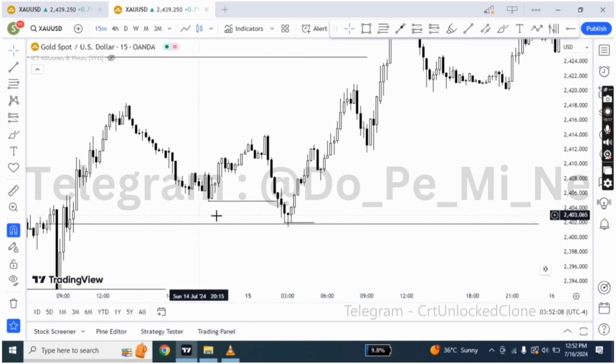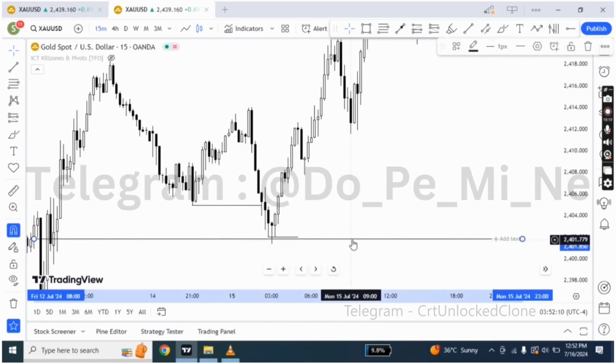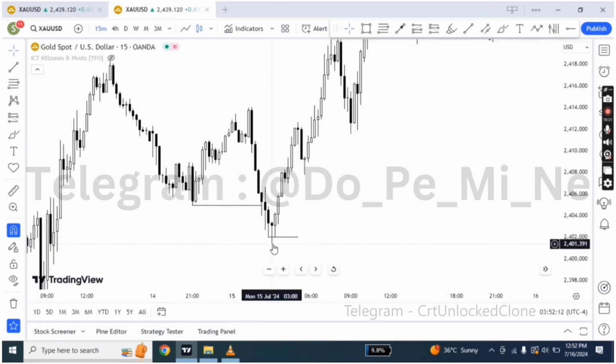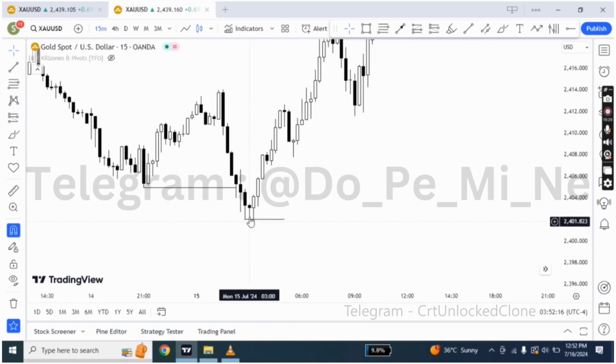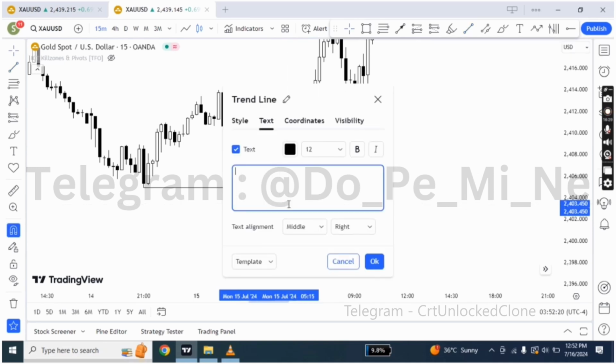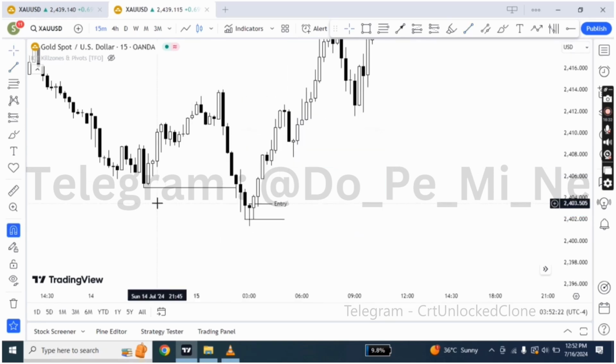Right here you can see that it was purged at a key time, and this was the particular candle that took out that CRT, right? Now we're going to wait for this particular candle to be engulfed, and we're going to take our model 1 entry right here. Our stop loss is going to be below this low, and we're going to target the opposing 50% of the range and eventually the opposing end of the range, right?